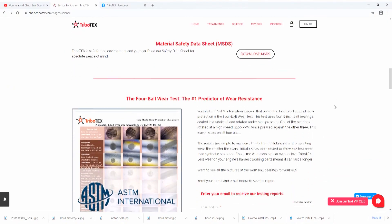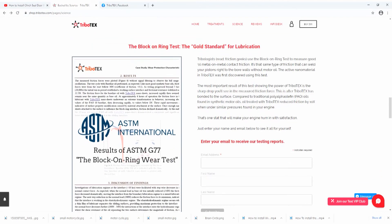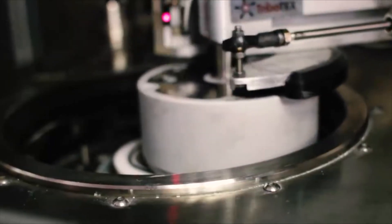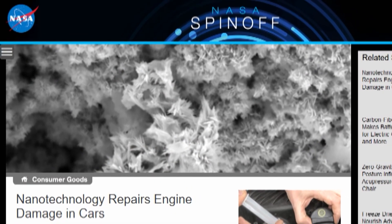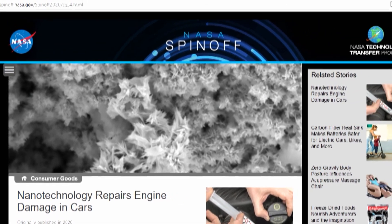You don't have to do the research yourself because these guys have it on their website. We have all of our scientific papers online. We've worked with national laboratories and been proven in many other engineering labs, and we're currently being tested in some very large companies. NASA actually gave us a spinoff and published us this last year — if you type in Tribotex NASA, you will find us on the internet. These guys are the real deal.